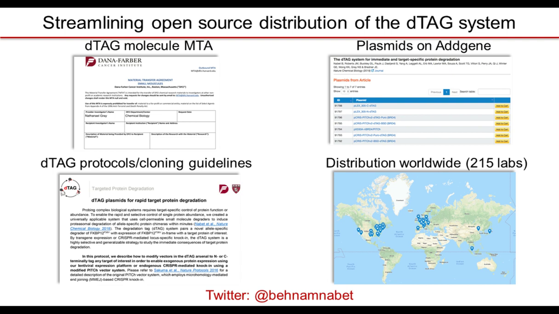For example, what we closely monitor are always Ikaros and Aiolos, casein kinase, SALL4, and some of these other neosubstrates that are engaged by the IMiD portion. And we have confirmed that our molecules, particularly molecules like dTAG13, do not hit any of those neosubstrates. In general, some of those cereblon neosubstrates are still being identified, and we're continuing to monitor the field and evaluate them. But the proteomics experiments really allow us to identify those in an unbiased fashion, and our molecules do not hit any of those. So really, you get selective degradation of only your fusion chimera.